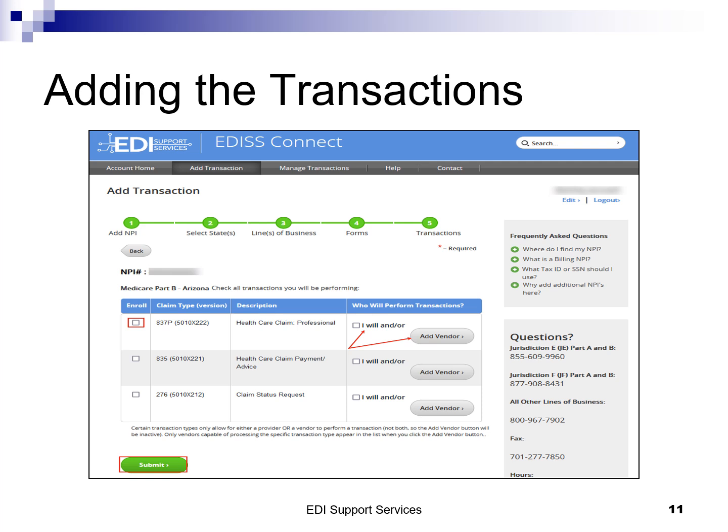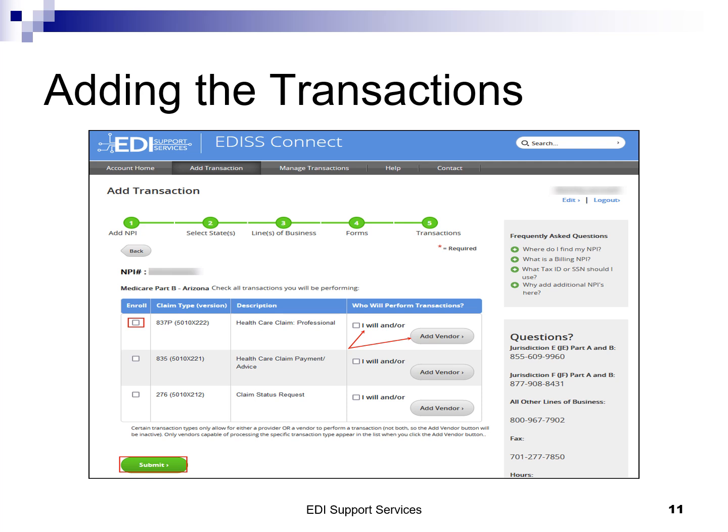The 837 transaction would be selected if you are going to be sending electronic claims. The 835 transaction would be selected if you would like to get your remittance advice electronically versus on paper in the mail. Once you select this option, you cannot go back to paper. The 276 transaction is for sending bulk requests for claim status checks. And the 270 transaction is for non-Medicare lines of business only and is used to send bulk eligibility requests.